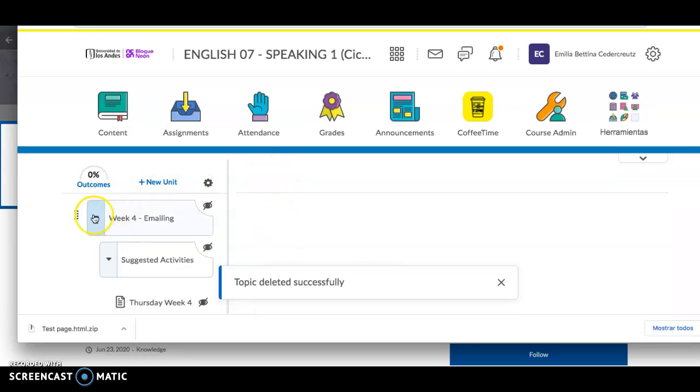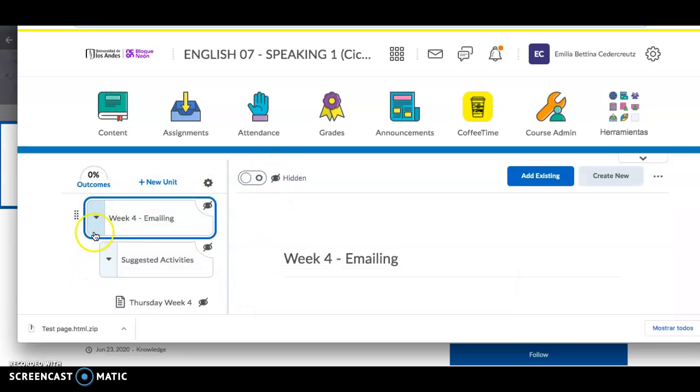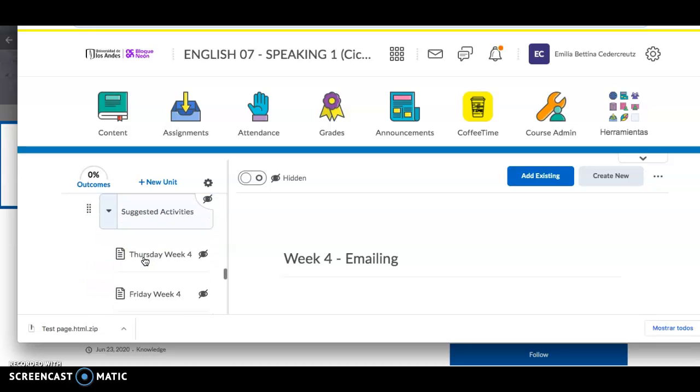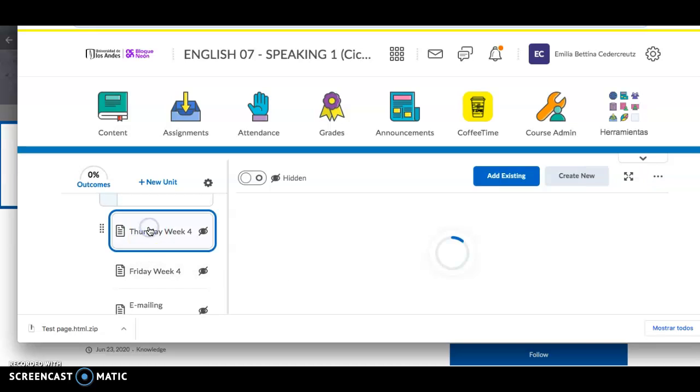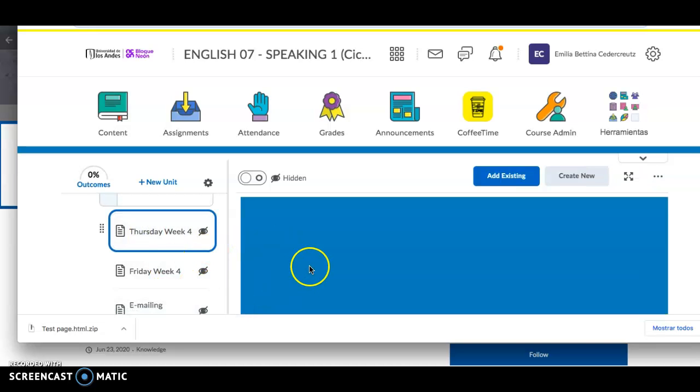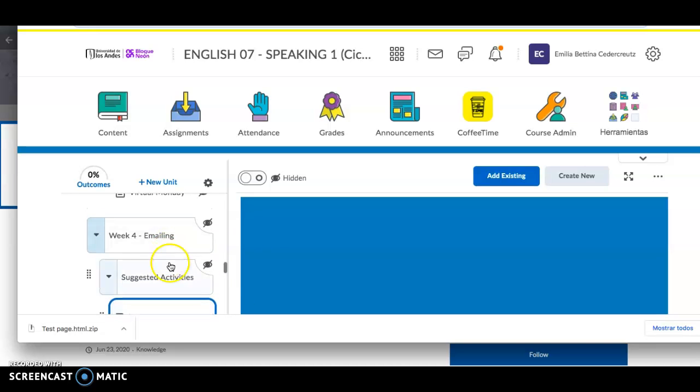All right, so now when you click on emailing, this suggested activities shows up, and in here you just have the day, like this once. The suggested activities in Sikua was supposed to be only for teacher eyes, not for student eyes.